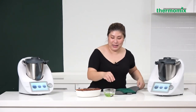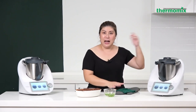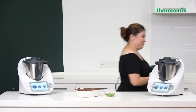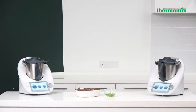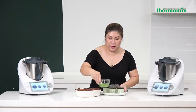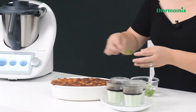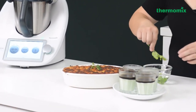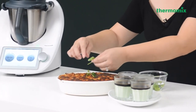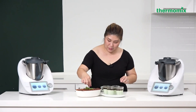So yeah, this is our garnish. This is still very hot, so maybe we'll put our garnish later. I'll go and grab my panna cotta and the Gula Melaka syrup, yeah. Okay, now we can garnish.